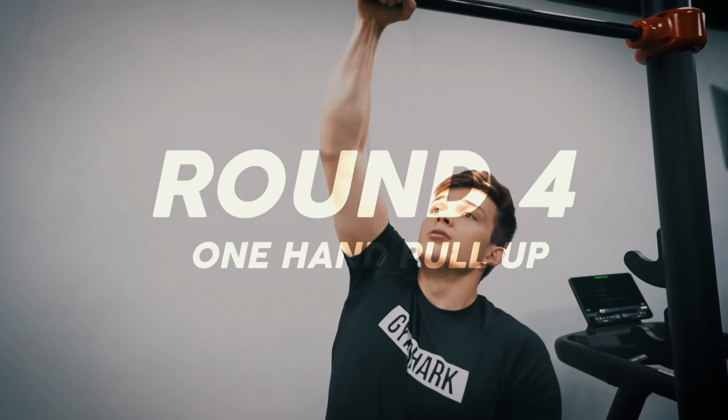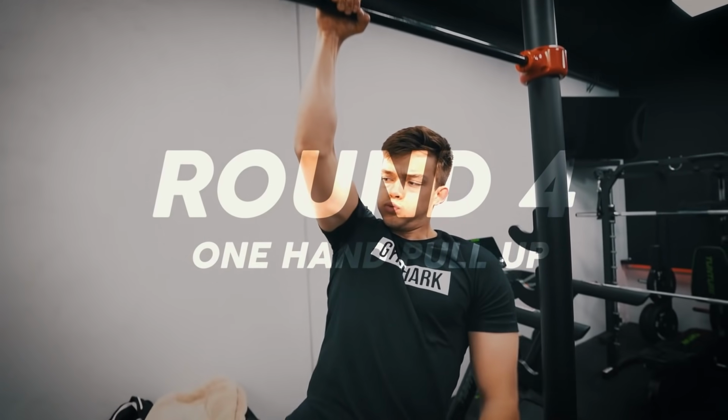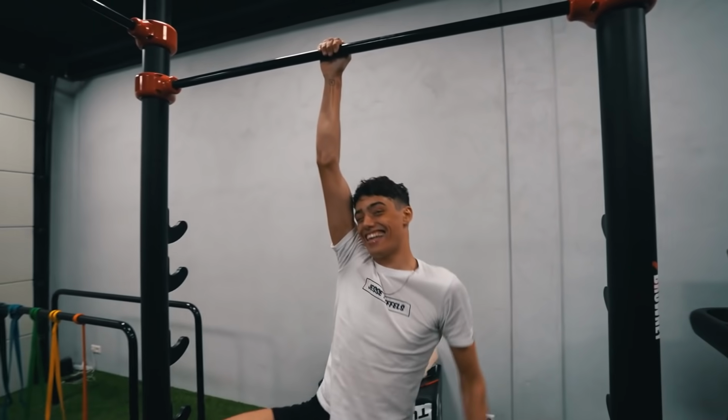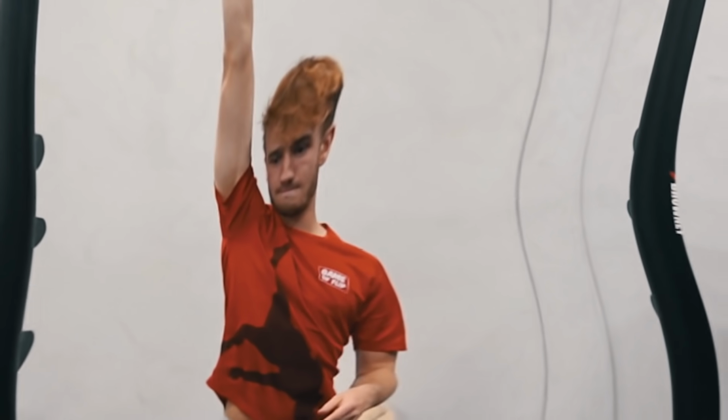Again, a pull-up challenge, and we're gonna do a one-arm pull-up. Just see how far you basically can. Yeah, you can pull yourself up. Who's gonna go first? I go first. Lars, let's see how far you can get. If you make this, I don't even know anymore. Because of gravity. Oh, that's cheating. If you can do one, I'm out of here.